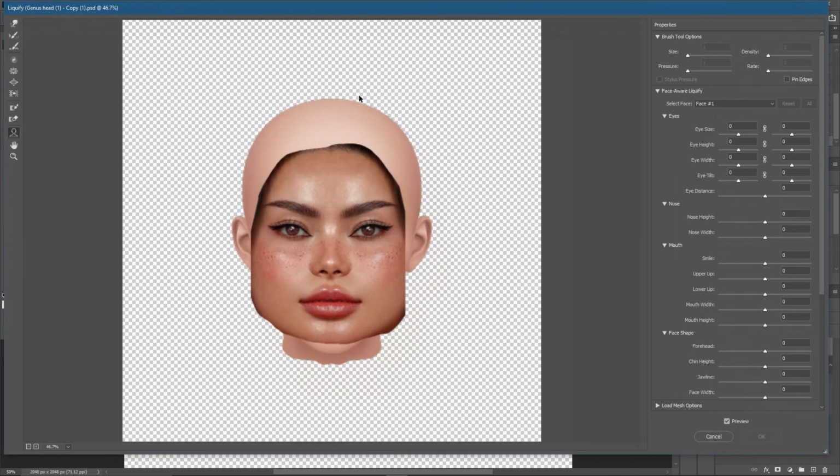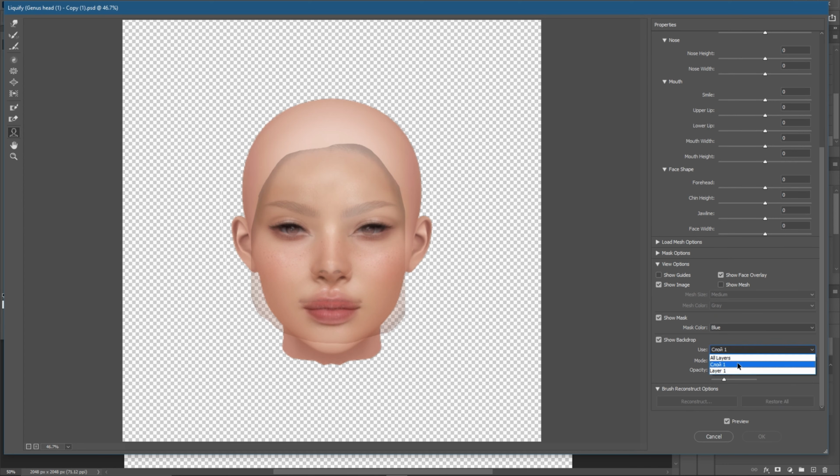I link all the eyes, the eye parts, and then I scroll all the way down where it says show backdrop, and I show the 2D, I think it's scene on or something like that. I click that, and then I hit behind underneath it, and then I lower the opacity to match the eyes and the nose and the lips the best way as possible.